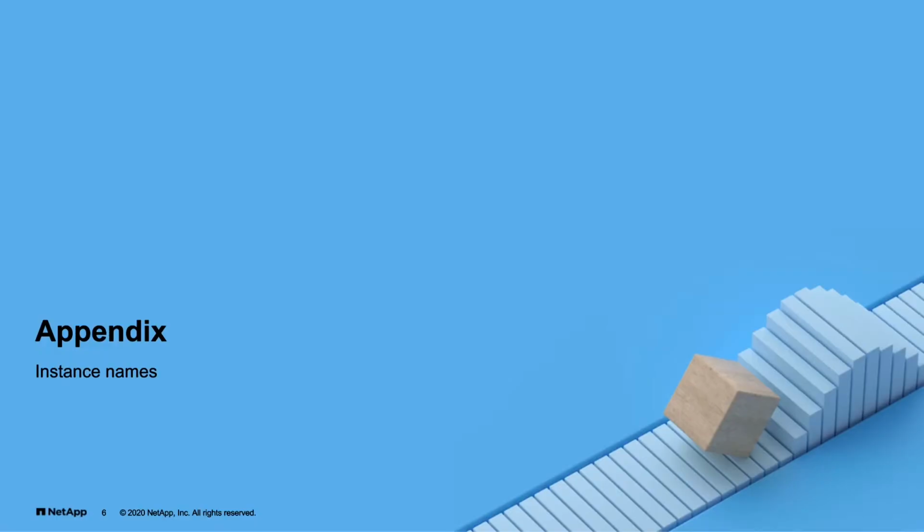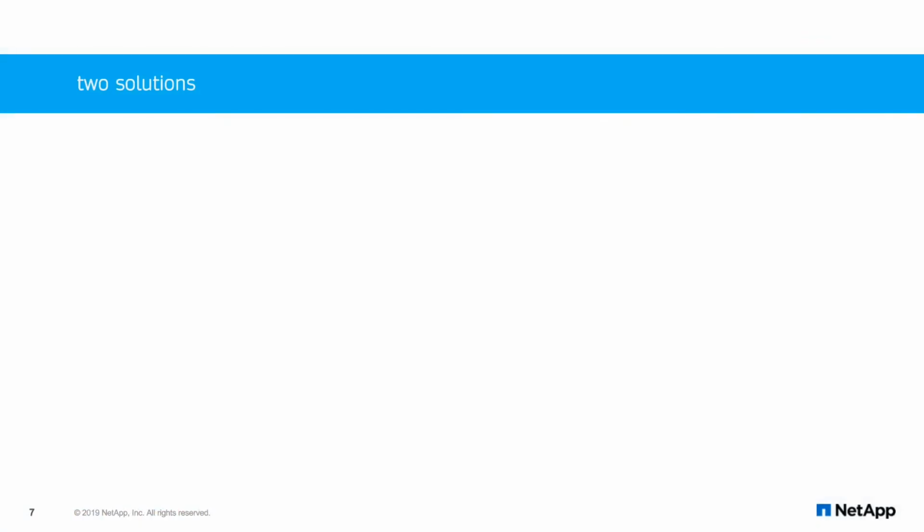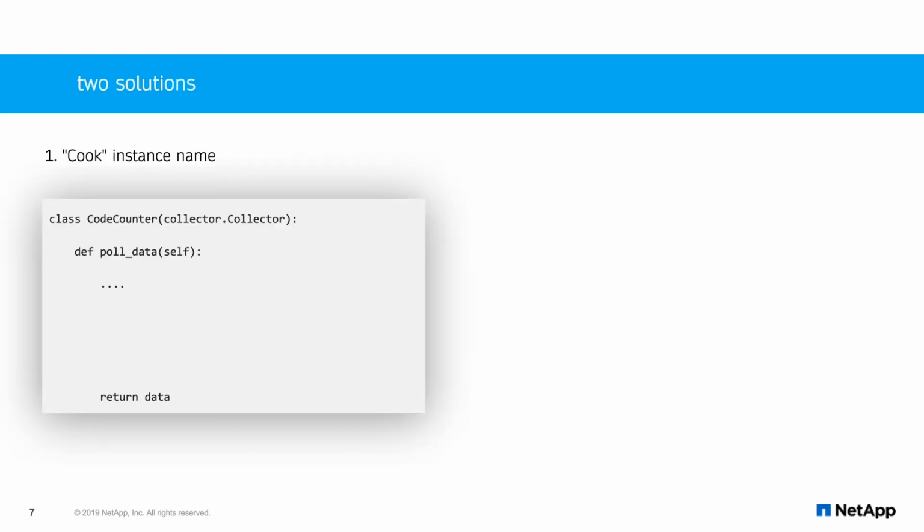So finally, I want to say two sentences about instance names. Sometimes your instance names are not unique, and I warned you that your instance names have to be unique. Otherwise, it doesn't make sense if you're not sure where your numerical values belong to. Then there is a lot of confusion. So if you don't have unique instance names, there are two solutions. You can cook an instance name, and this is actually what we did in our example. You can take two variables, if you know that their combination is unique, and use them.